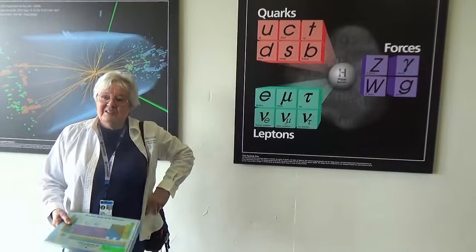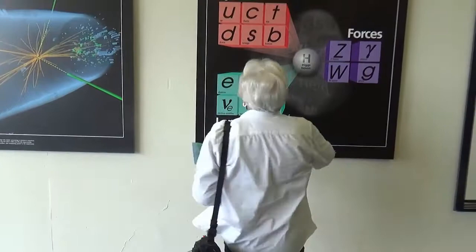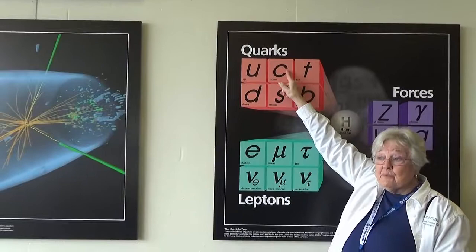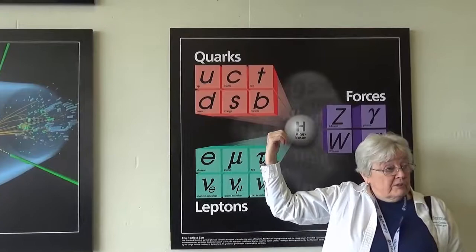So anyway, these are what we're looking at when we make new electron neutrinos. So here's the electron with its associated neutrino. Here's a muon, another particle. Everything that we can see in the universe, like protons and neutrons, is made up of just these two particles. But there are these others. Now this one is just like this one, except it's heavier. And this one is just like this one, except it's much heavier. It's really, really heavy. So we've got these three families, and what we see is actually made up of just the first. So as somebody said, who ordered the others? Why are they there? We don't know.